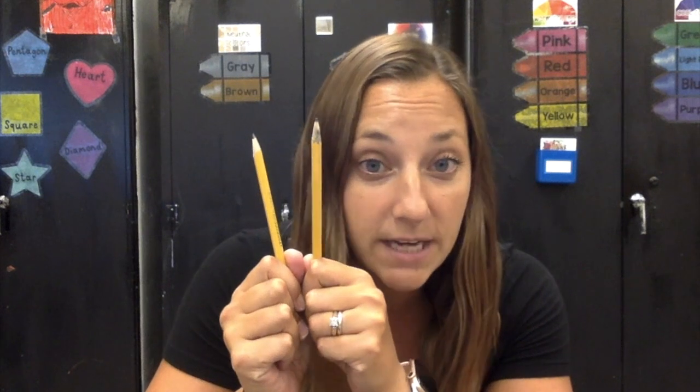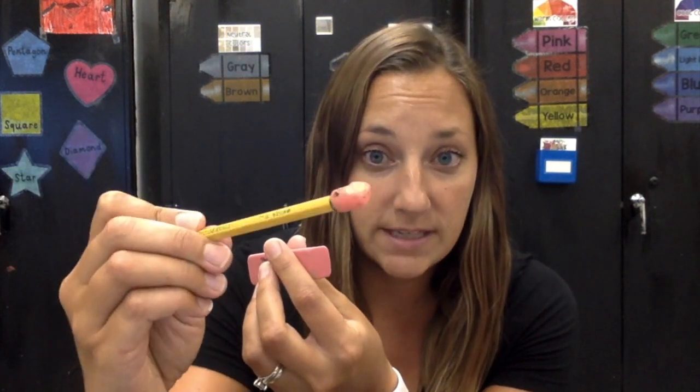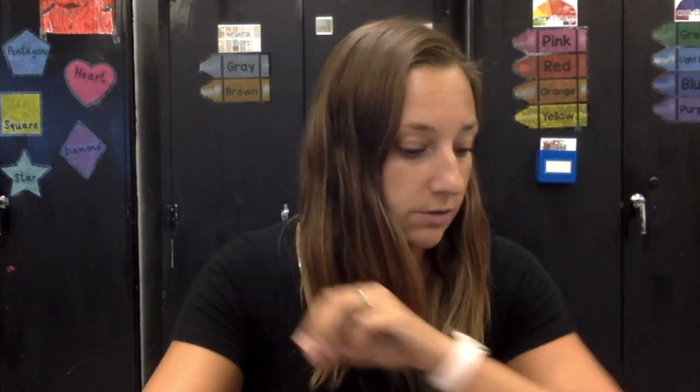So, you probably already have pencils at home, but you will need at least one pencil. You will need some kind of an eraser. These are good. Little pink pearl eraser. And again, you don't need to have doubles for more than one if you have more than one child. You could use this eraser. Any type of eraser that you have.